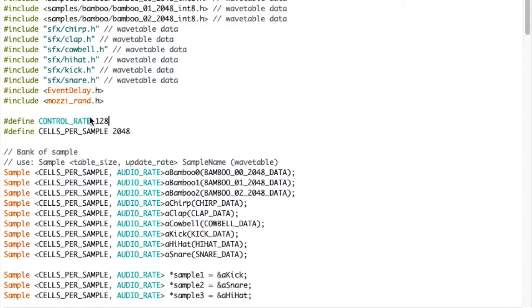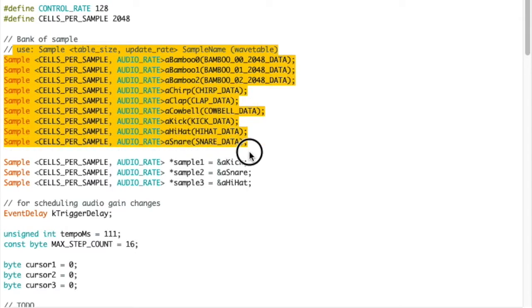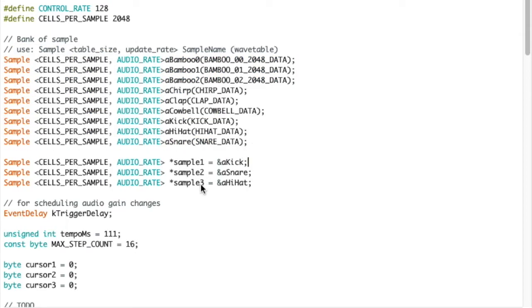We can ignore those defines. Those are gone. That's from an old implementation. So down here, we've got the samples that we've loaded. And then we have three pointers. And these pointers are pointing to whichever sample is selected from the three position switches on the front. And then the kTriggerDelay, that is an event delay, which is basically saying, okay, make some noise on an interval. So we can change this interval dynamically. That's what the tempo knob does.